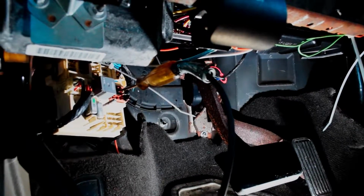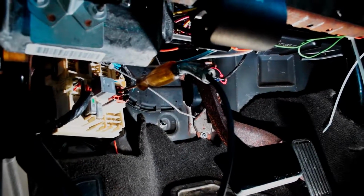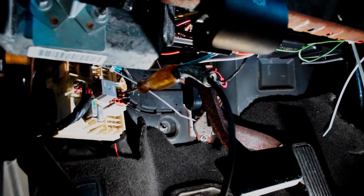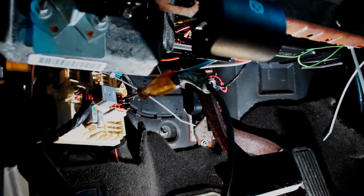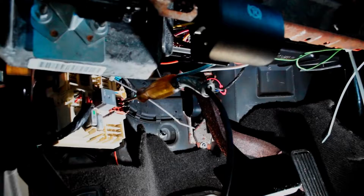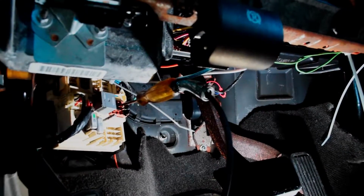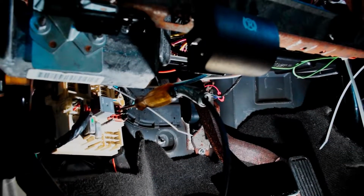So I'm going to go ahead and tap into that wire right after I make sure it doesn't turn on when I drive and things like that. I just got to make sure of that. Once I find that out, we'll be all set. I'm going to tap that wire into the back of the head unit, and then it'll know exactly when we're in reverse. Then it's just time to route the wires for the camera.